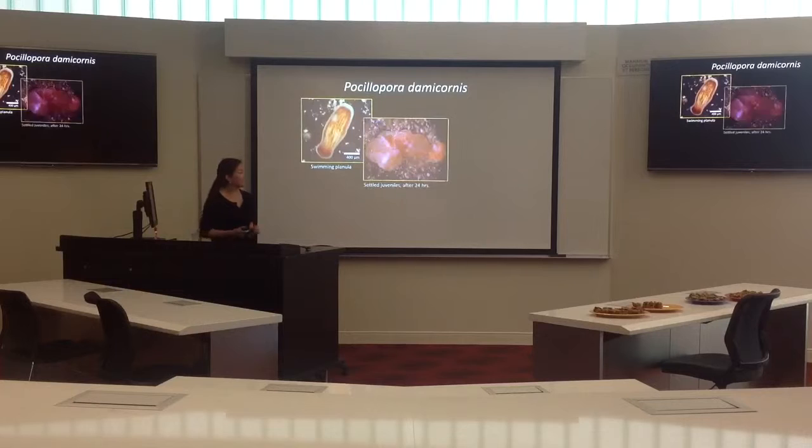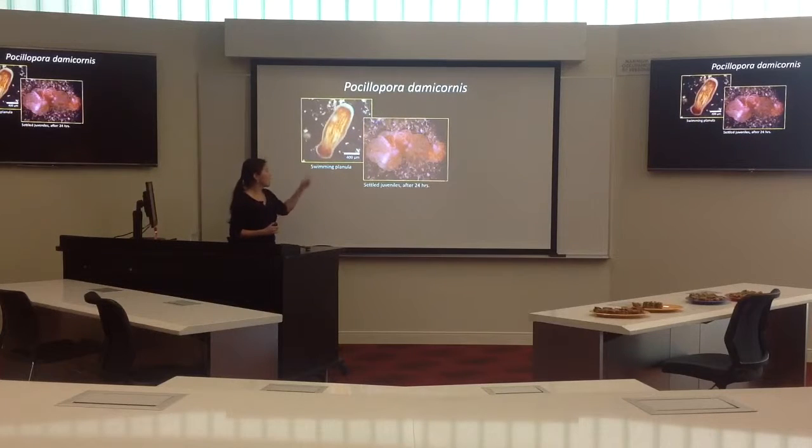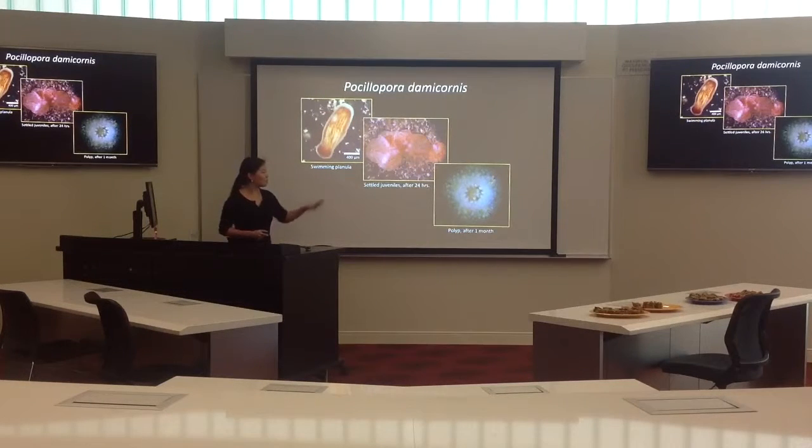And this is what they look like after they've settled. This is a group of newly settled juveniles. So the aboral end comes down onto the surface, attaches itself, and it flattens. And then you have the oral end, the mouth end, sticking up. And that's how it feeds. And over time, the calcareous base here, the white, has become fully formed. And you can see the tentacles of the polyp peeking out from the center here, and some other smaller polyps that have asexually budded off on that calcareous base.